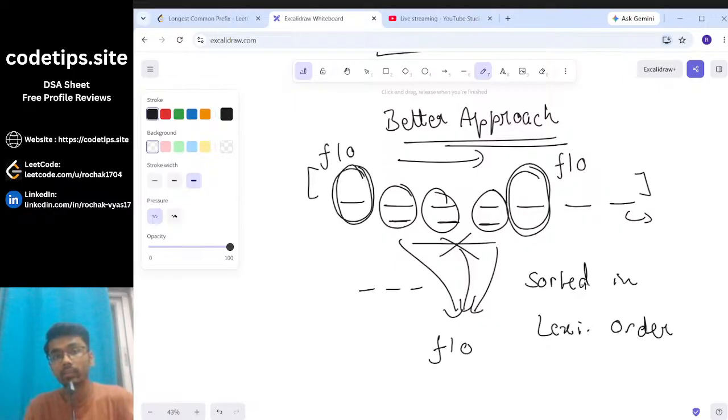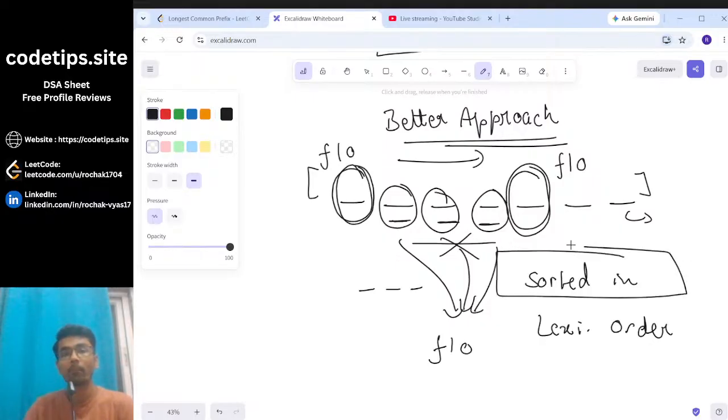So that's why this is the main observation. Why is this important? Because in the brute force approach, we were processing each and every string. We need to remove that and do some smart work in order to reduce the time complexity. Side by side, if you have any doubts, you can also write them in the chat section. So that's why we sorted it, and now we do not need to compare each and every string at every index. We just need to compare two strings.